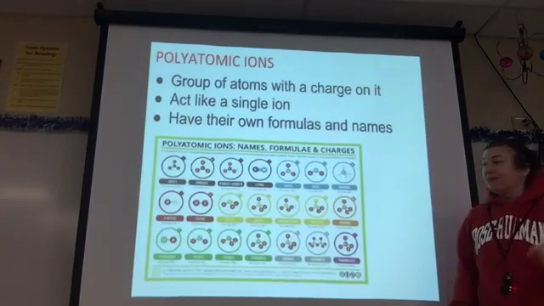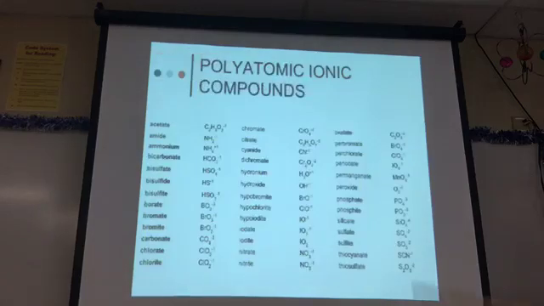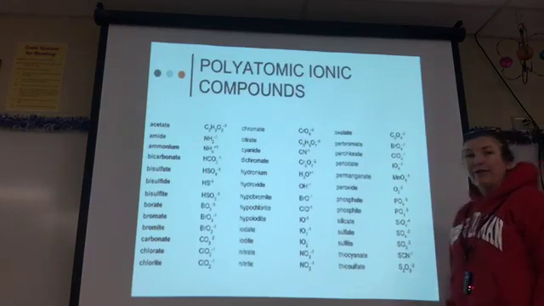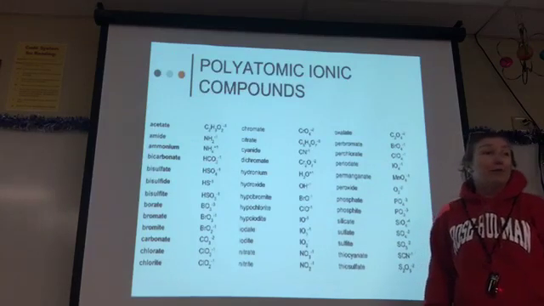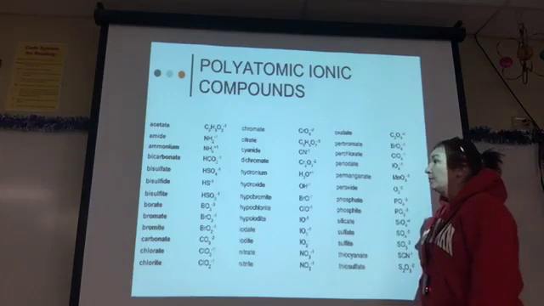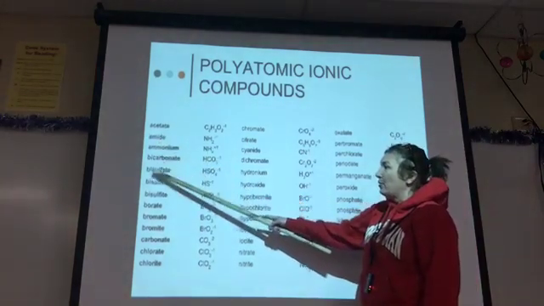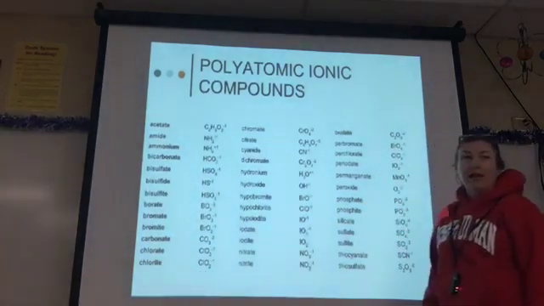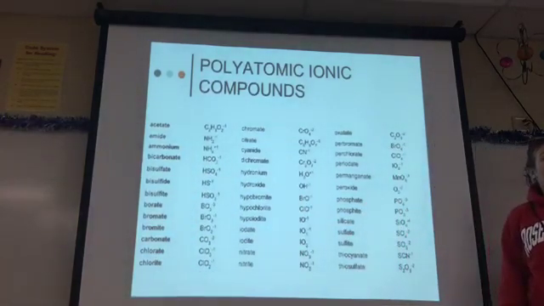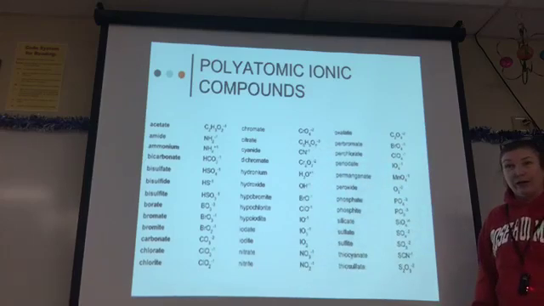You will find a list of these on the back of your periodic table, and you'll see they look like this. So turn over your periodic table and find them. You do not have to memorize these. If you take AP Chemistry, you have to memorize them all. Here you do not. They're alphabetical: acetate, amide, ammonium, bicarbonate. So you'll kind of have to just familiarize yourself with this group, all these different polyatomic ions and where they're located.